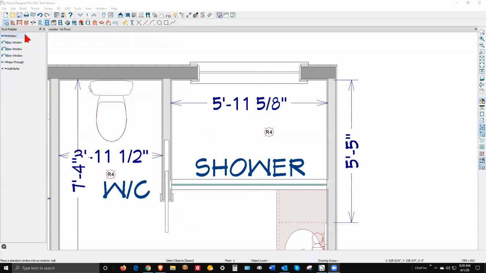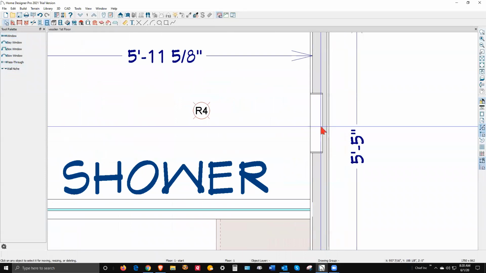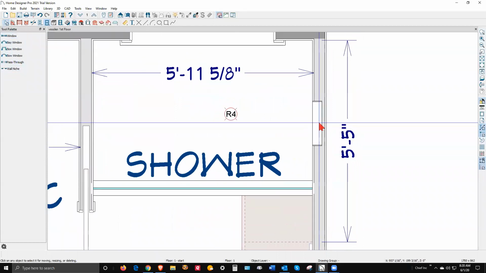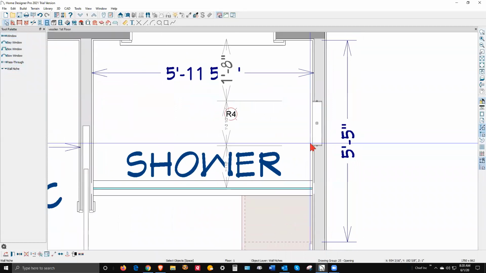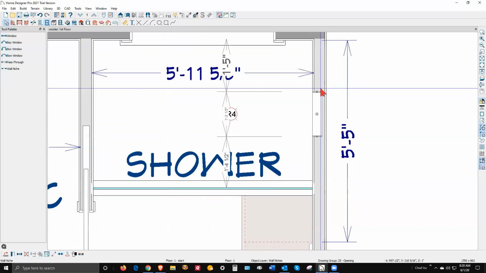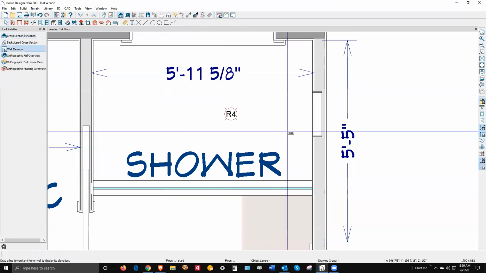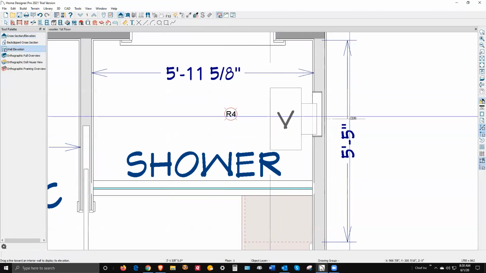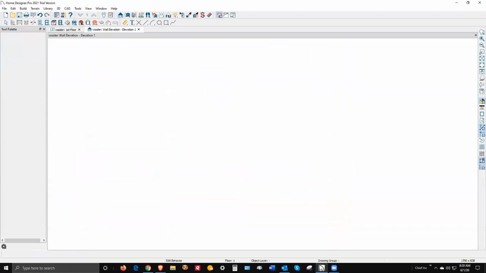The tool you want to use, you go to Window Tools and Wall Niche. I think that's the tool of choice that you want to use. And it's easy to put one here, seeing it puts it not quite the entire depth of the wall. And of course, like any object in Chief, this can be centered, open its dialog box, change its dimensions, and so forth. We'll take a quick look at it with a wall elevation camera, and you'll see the thing.